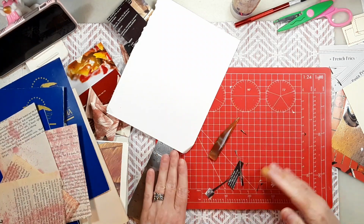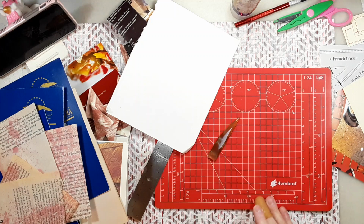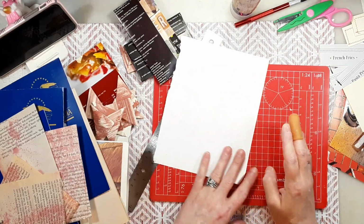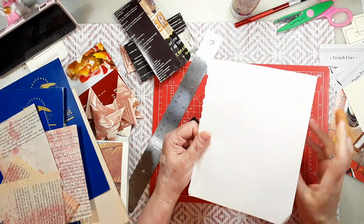Because we only have 5 minutes left. Oh, God. Okay, I'll make a coin envelope, and then we're going to call it done, and then I'll just work on it and show a video later in the week.